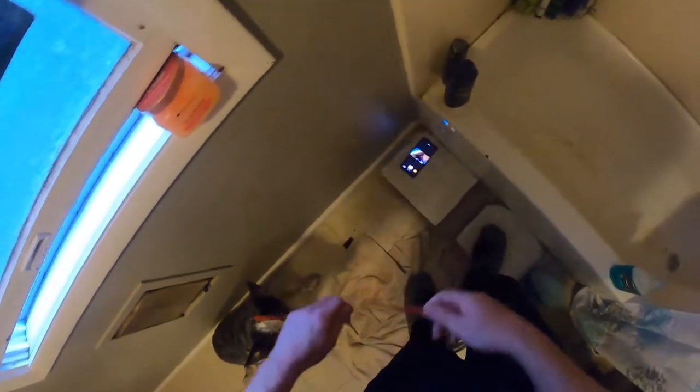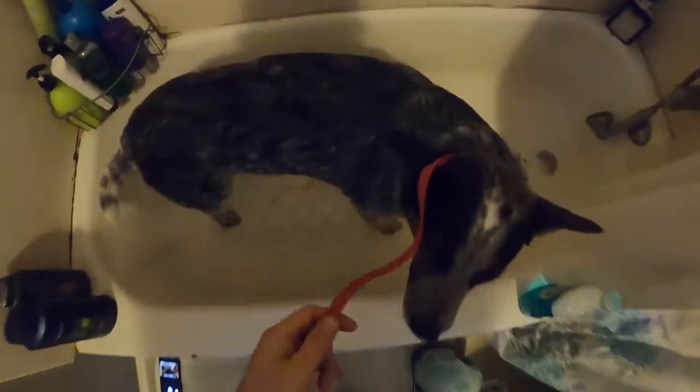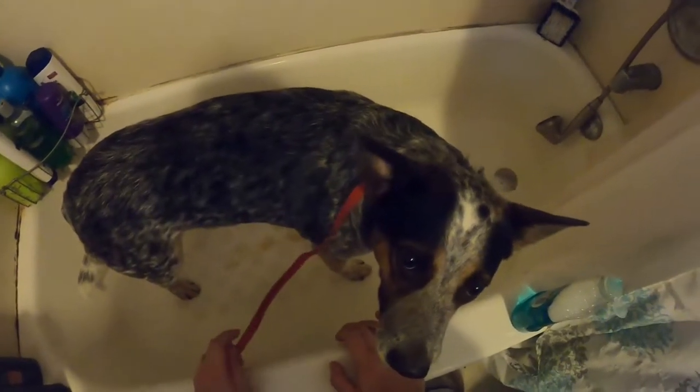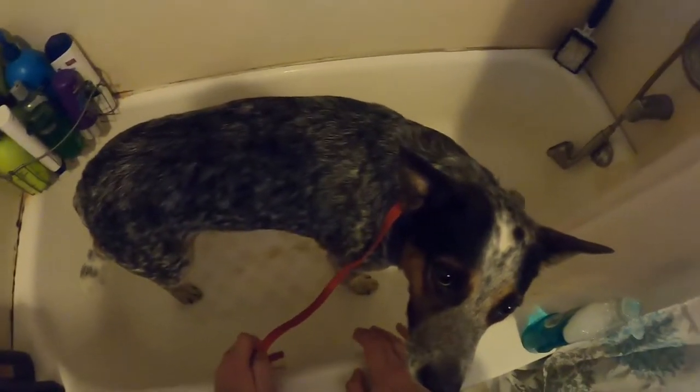We've got our dog and we're going to try to get him in the tub. If your dog will get in the tub on their own, great. If they won't get in freely, grab them by the leash up underneath the belly, pick them up, set them in, and be done with it. Don't drag it out or try to coax them on the first try. Have a leash for control — if you have somewhere to anchor it, great, but most people won't.